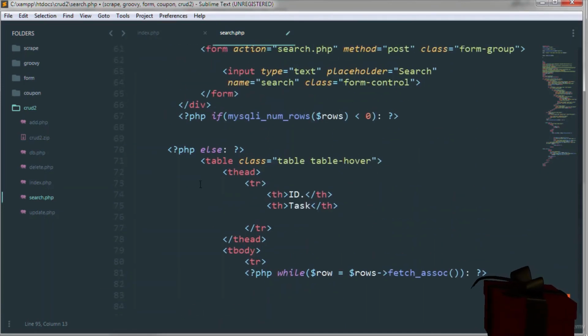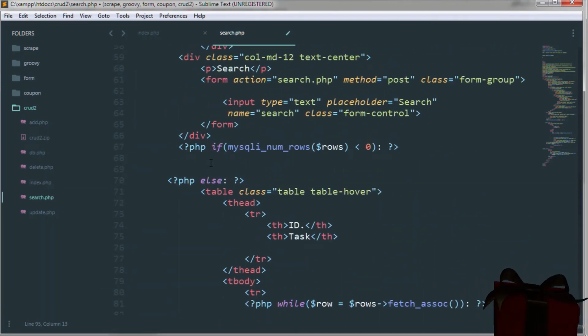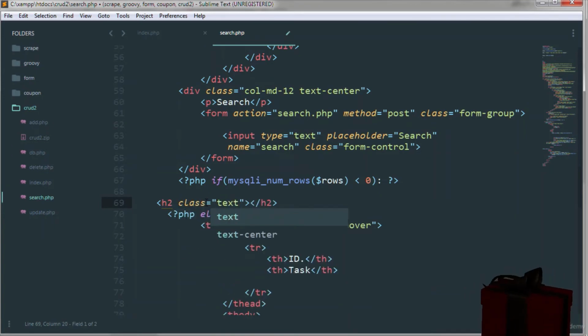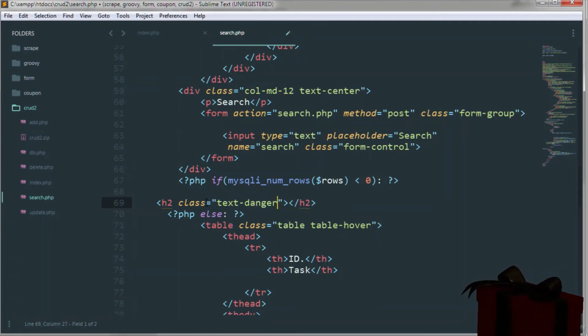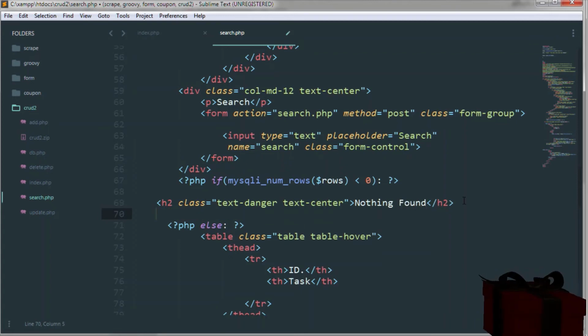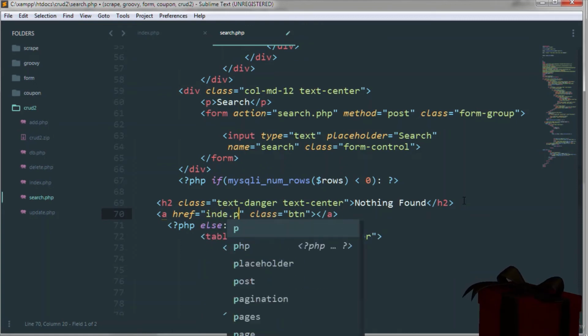If we don't have any result, we're going to just display an h2 with a class of text-danger, so it's red, and text-center, saying nothing found. We can give the user the ability to go back to the index page, index.php.